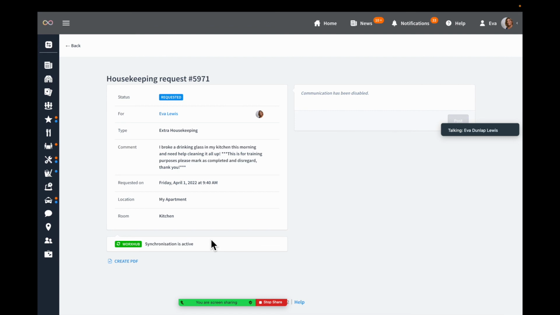When you're using the computer application, we have the option to create a PDF and print it. But that's only for the computer app. It's not for the web browser version, Android version, or iPhone and iPad.